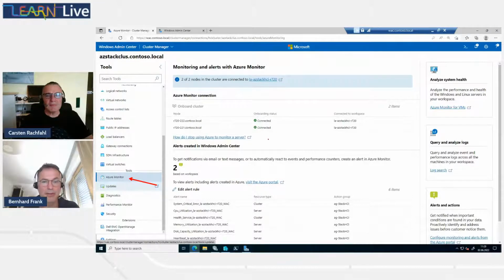So I have the green buttons here, meaning these two nodes are getting the agents that are required to gather the information from these nodes and send it to the Azure Log Analytics workspace, into the data source, so that you can run your log analytics queries on the data that has been forwarded to Azure. Azure Monitor also has the alerting functionality, which, once the data is in Azure, can automatically trigger alerts based on certain queries that you define.